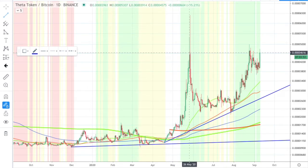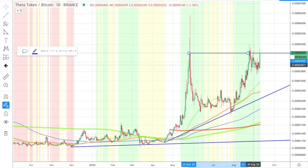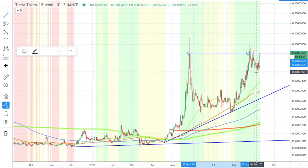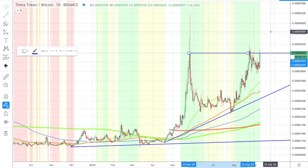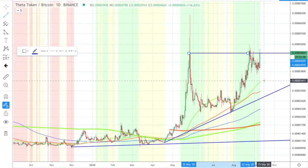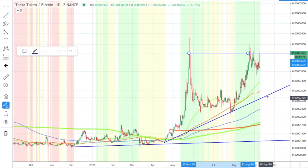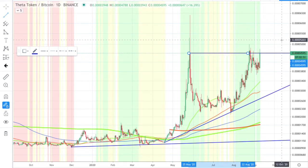The other level to look at is right here — we have a horizontal support going on right now and we are exactly on this. When we establish a resistance line and then come up and touch it without getting fully rejected, if we get rejected below the halfway mark, that's when this trade structure falls apart. But since we did not go down below half and we're back touching the line again, there's still another push to go for. So this is going to be a pretty good run for those that are in Theta right now — could last a couple more weeks. Best case scenario is that we make a push and then we consolidate sideways, giving these lines a chance to catch up, and then the structure will be really nice for a continuation.